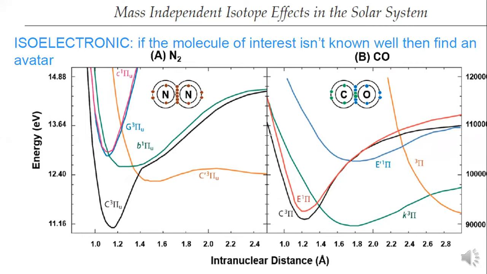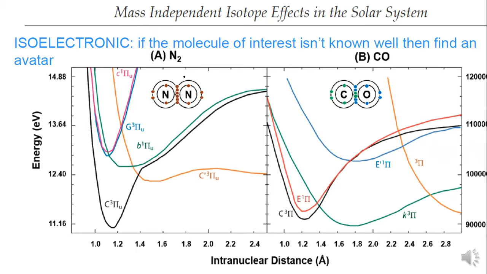So can you do anything more? Well, in the case of carbon monoxide, you don't know the isotopic cross sections well enough for all of the species to do a good job in putting together a model to test it. Nitrogen, though, you know everything. All the lines have been measured by multiple people. So we use that as an avatar. This is common in chemical physics. If you can't get everything you want from one molecule, you get an avatar that looks like it and you measure that. So we did that.